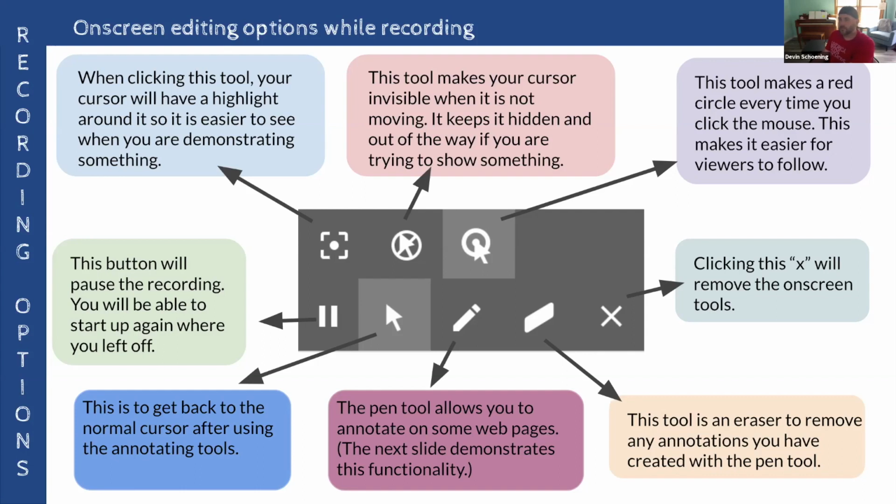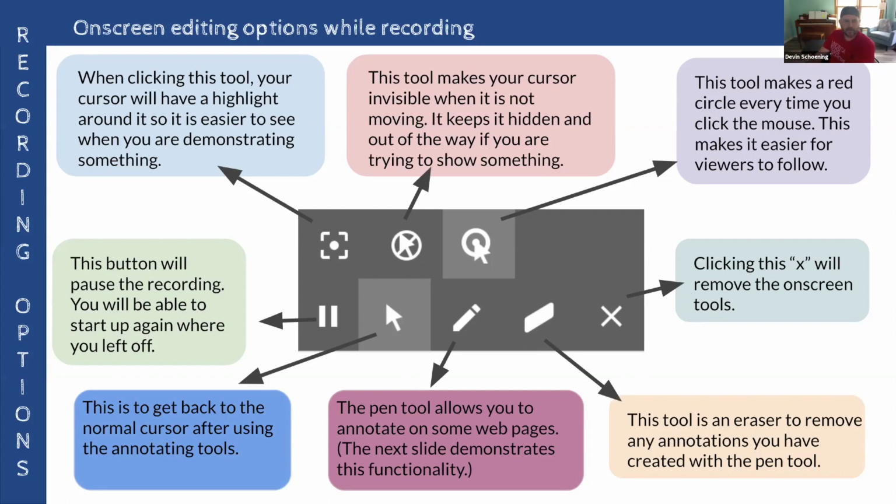The third tool makes a red circle when you click. So anytime you click on something when you're recording, it puts a little red circle around it. Again, it's just to help people as they follow, to know where the mouse is and where you're clicking. Otherwise, you have to do that by speech. I have to speak and let you know where I'm clicking. I'm clicking up here on the blue button, instead of it highlighting that for me.